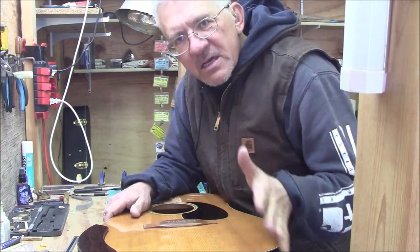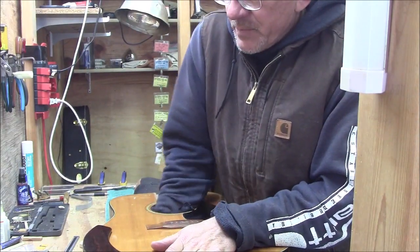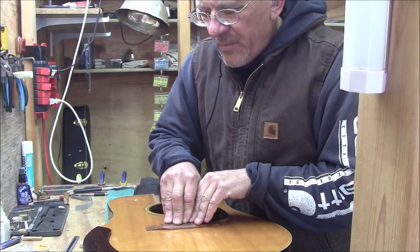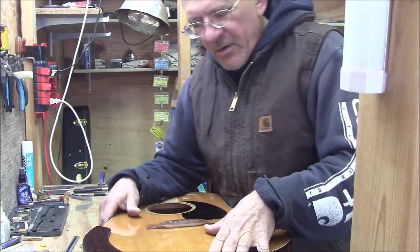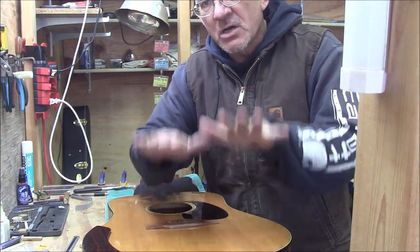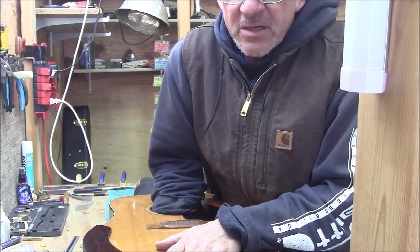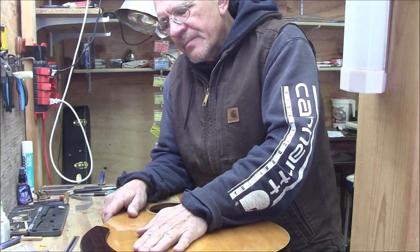On this top, I didn't see anything funny about it — it looked to me like a typically stiff non-scalloped 70s top. I did scallop the braces a little bit, but even so, watch — it's hardly moving at all. To my hands that is a much, much stiffer feel. Pushing on the back area as well — much much stiffer. It's not flexing like the D28. I only gave it a partial scallop, enough to do the neck reset, and the tone bars are not scalloped at all right now, so it's just stiff in here.